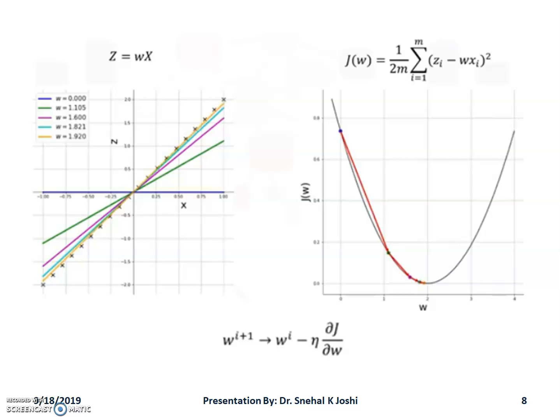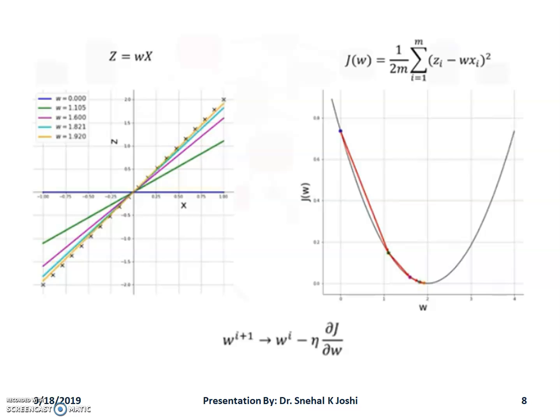Hence, it is necessary to choose the step value appropriately. Take an example. If we keep our learning rate as 0.4, then for the initial iteration where w equal to 0, we obtain just a horizontal line for the relation z equal to wx. For the second iteration, the step will move towards the minimum w. This relationship is shown in the form of a green line. Now in the next iteration, again we add the step value and we can see that it is closer to the global minimum w. This relationship can be seen as the pink line.